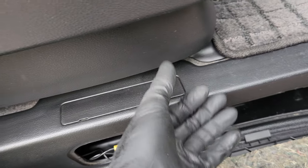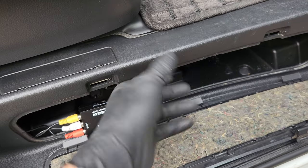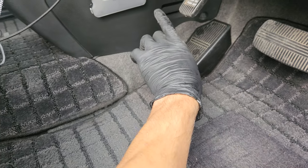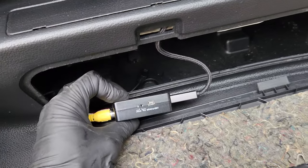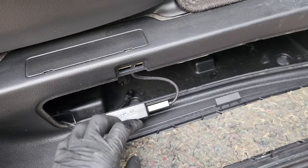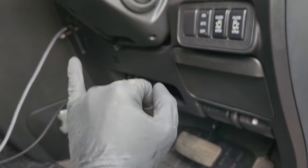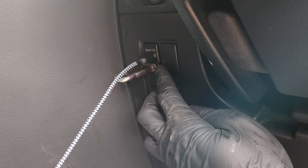I've pulled this whole trim piece off — it's just three plugs, one on top and three on the bottom — and I just fired that cable under here, ran it up underneath the side scuff plate. It's just coming out here. This does need power, so there is a USB power inlet, and I ran a long USB cord up through here, under the dash, and it's coming out right here plugged into my two USB outlets.